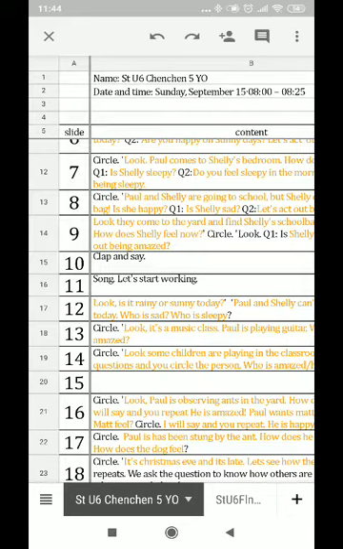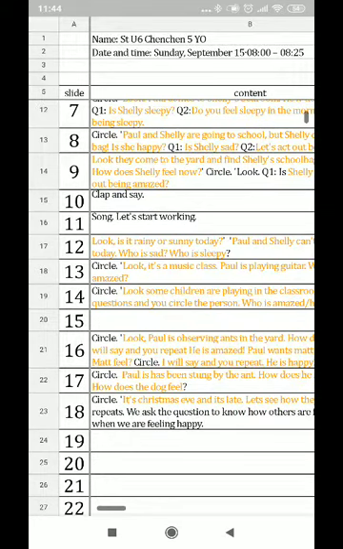But that total physical response, getting your body moving, getting your blood circulation going, that's important. And the song Let's Start Working, I just keep it that way for myself for all my slides. It's a lovely little break. Again, I get up and I get dancing and singing and looking and clapping.